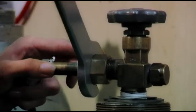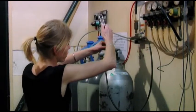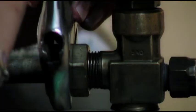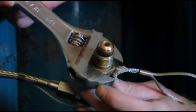tightened with optimum efficiency. The problems with spanners and crescents is that they're not specialty tools designed for this specific job, where finished tightening is called for. Not only do they fail to provide a proper seal, the way the spanner grips the nut also causes the nut to burr, rounding it and eventually making it dysfunctional.